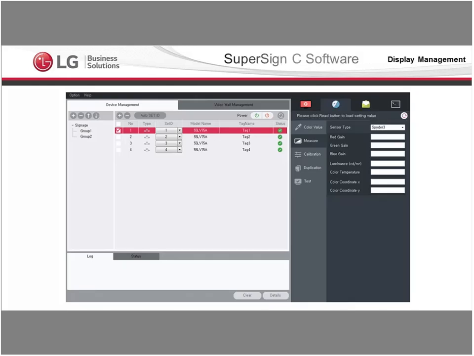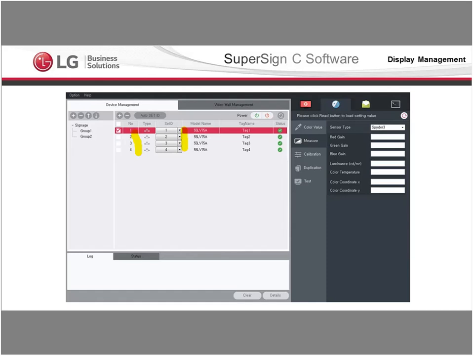Now, of course, with our video wall products, and even our monitors, it would be nothing without having the proper software. Our SuperSign C software helps bring our video wall panels together and gives you the ability to control and manage your panels. As you see here, this is a 2 by 2 scenario. As you look up at the screen, you'll see that the panels are numbered. You would identify each of your panels by a set ID, and make sure everything corresponds to how you have it set up from the software to how you have the screens connected. And that is keeping everything together.